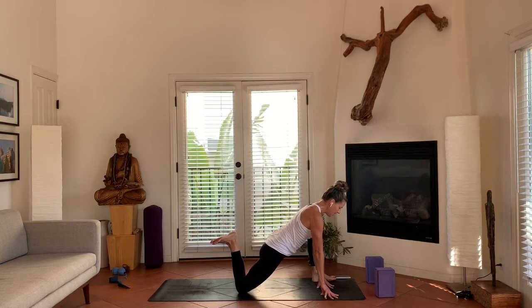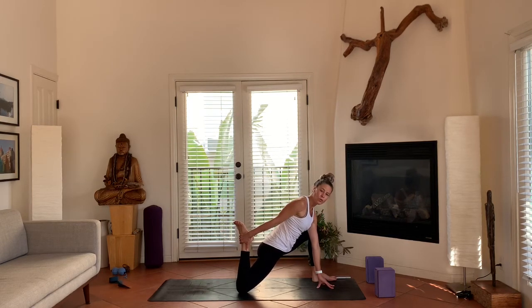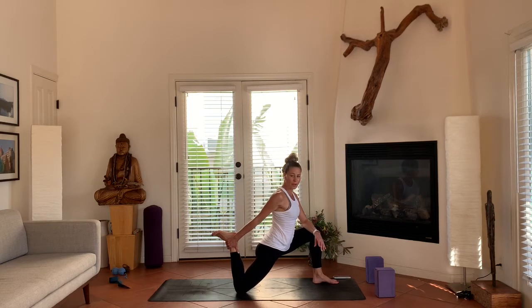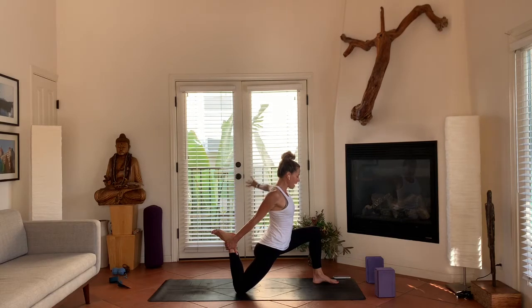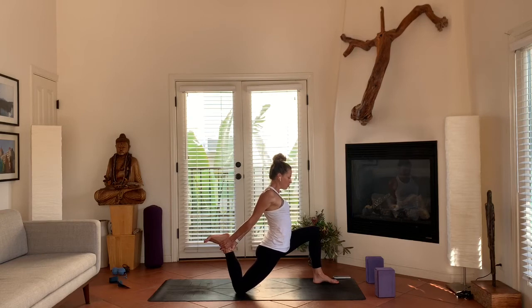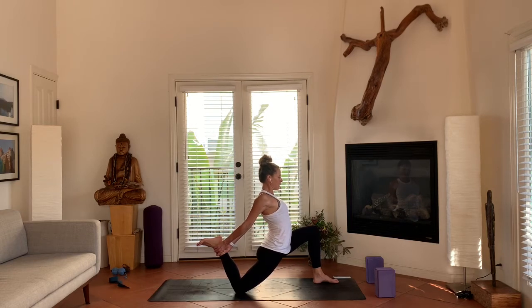Notice how the hamstrings are on this side compared to the other. It's always good information. And then perhaps reach back with your right hand to hold your right ankle. Keep your torso pointing to the back edge of your mat. Breathing there, or maybe your forearm will climb up onto your thigh. Breathing there, or perhaps stretch your left hand to hold your right ankle. Flex your right foot, and then as you press your foot away from you, you begin to open up through the chest. Easy breath. Relax the tongue, relax the jaw, and let the breath do the work. Remember, this is like a breathing exercise, and your body is just along for the ride.